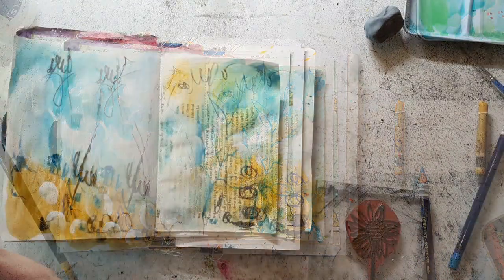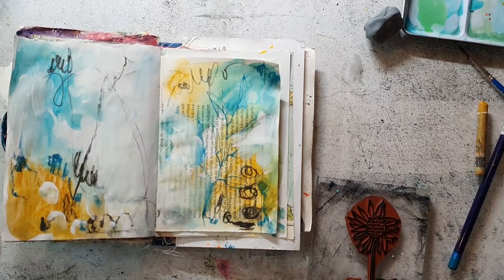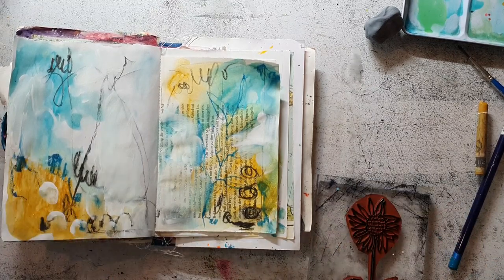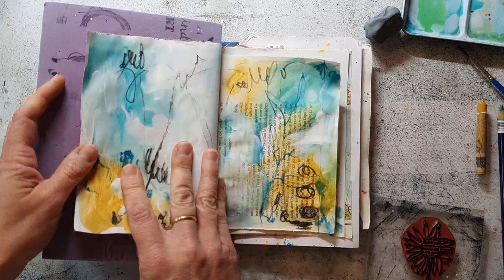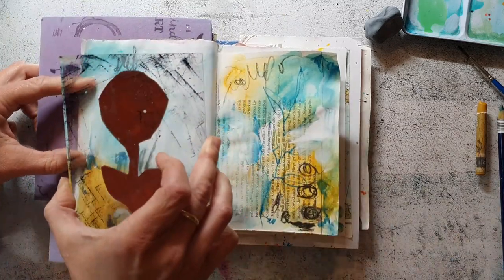I will let this dry now, and here I come back when everything is dry and I want to do some stamping. I want to use this flower from the Flowers Gone Wild stamp set as my main image, and I will just stamp it with black ink. I'm laying a piece of foam underneath my page because the book is really bulky and I won't get a good stamp impression without it.